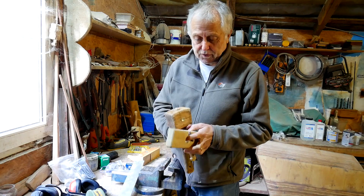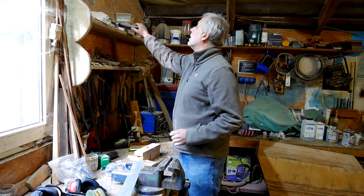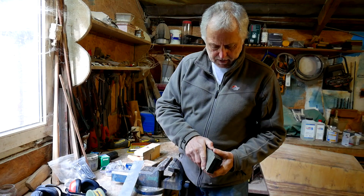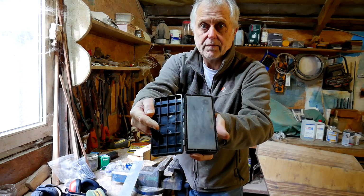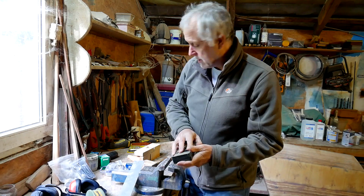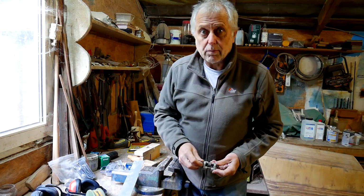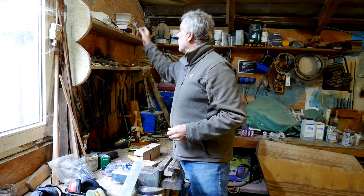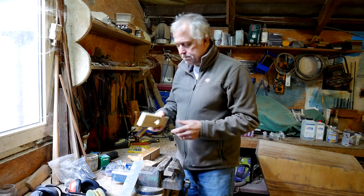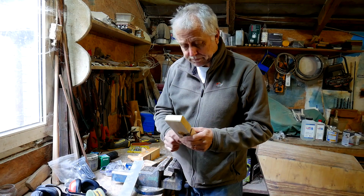The iron is not too bad, it takes a good edge. As you may remember, I've got one of these diamond sharpening stones, and coupled with the sharpening and honing guide, on that you can get a very good edge on this plane. So the steel's not bad at all. And as I say, it really wasn't very expensive.